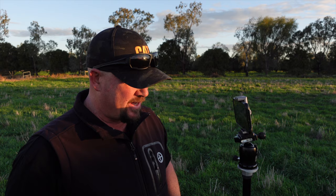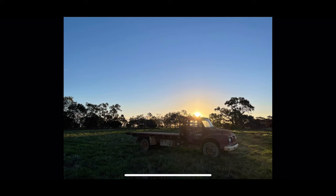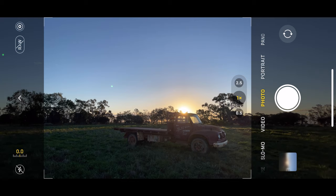The photo's now taken. I'll go into that gallery — and it's gone. If I touch and hold, you'll see it's there. I let it go — it's gone. The phone has worked out that's a lens flare and got rid of it. The phone is smart enough that when there are little green dots up in the sky, it gets rid of them because they're not meant to be there.